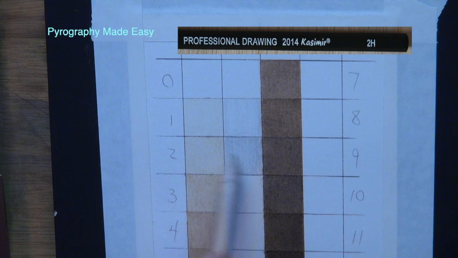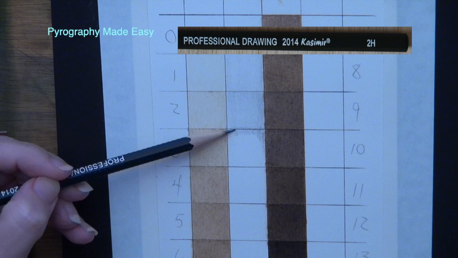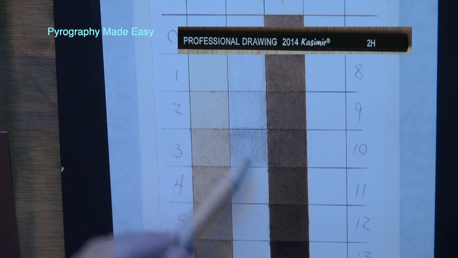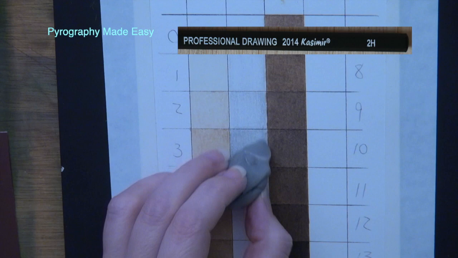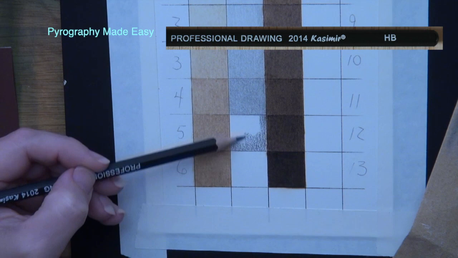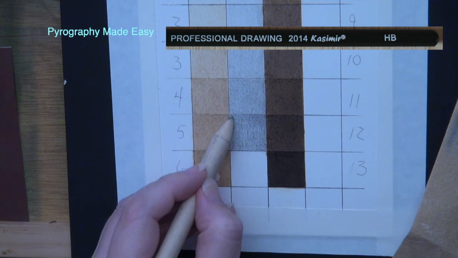Using the side of the pencil will cover more area and give you fewer pencil lines. This will make the color look smoother. Make sure to blend each square with a clean blender and then do any fine-tuning of the color before moving on to the next square. Use the pencil values that you like to color in the squares. I ended up using a total of eight different pencils. I probably could have used fewer but I was trying to avoid applying really heavy layers of graphite as it can get a silvery sheen and I don't like how that looks.